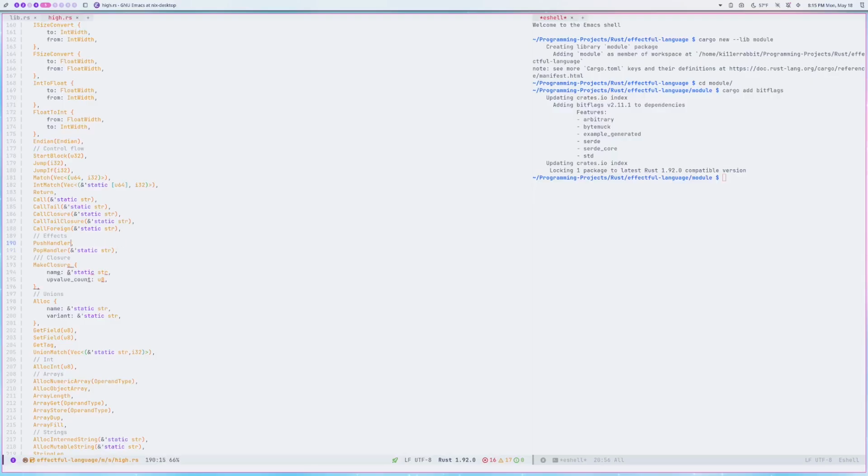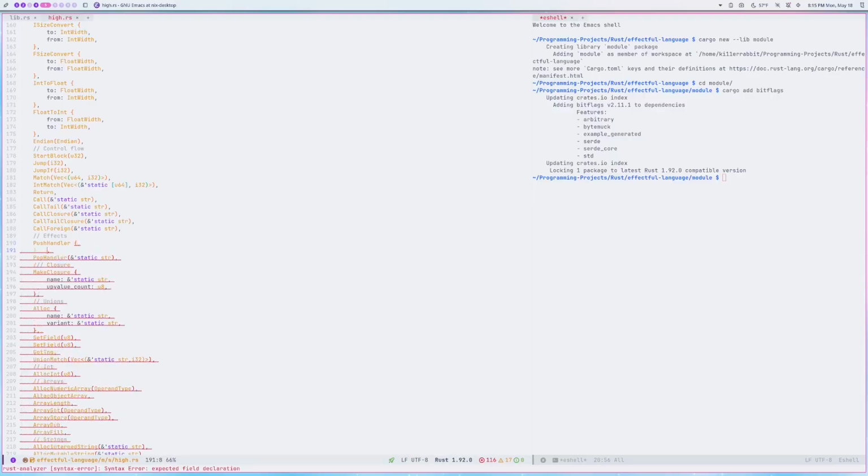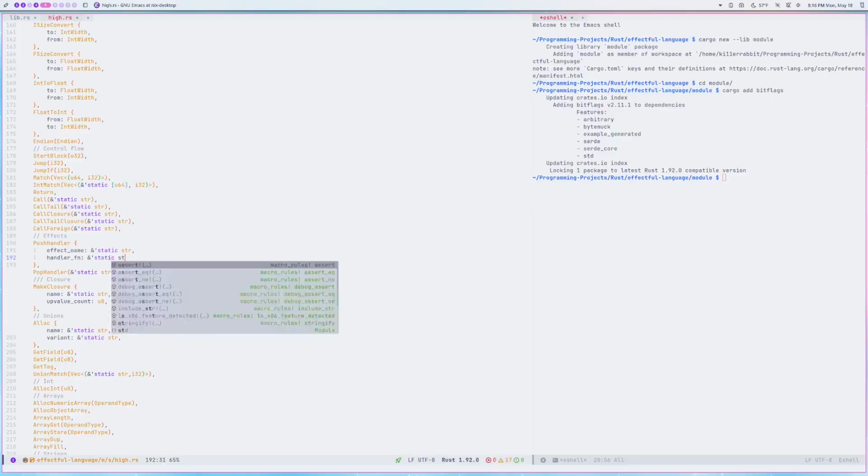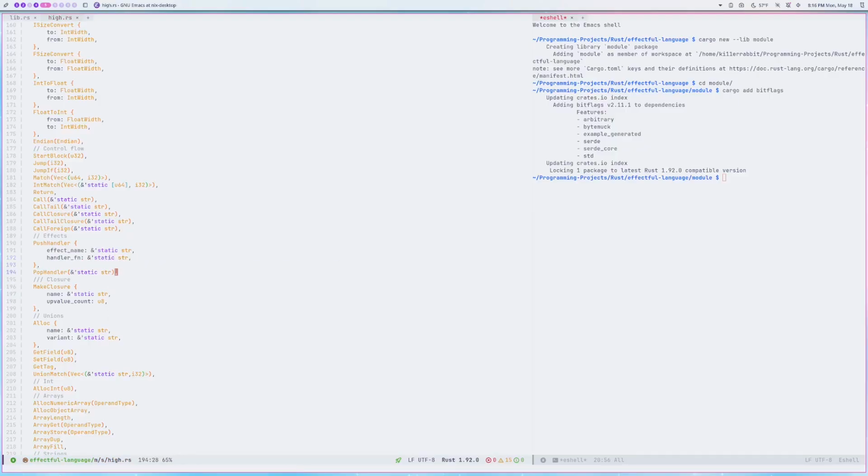This one needs a little more information. We need a name. Actually, it's probably effect name, str, and then we need to do handler, hook in the handler function that gets called. And I'll also put in a static string.